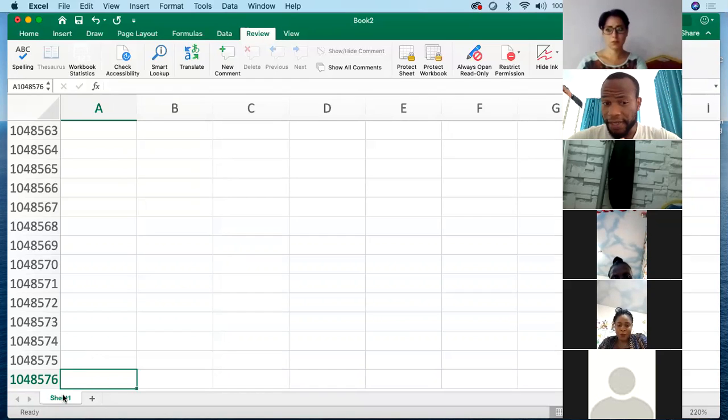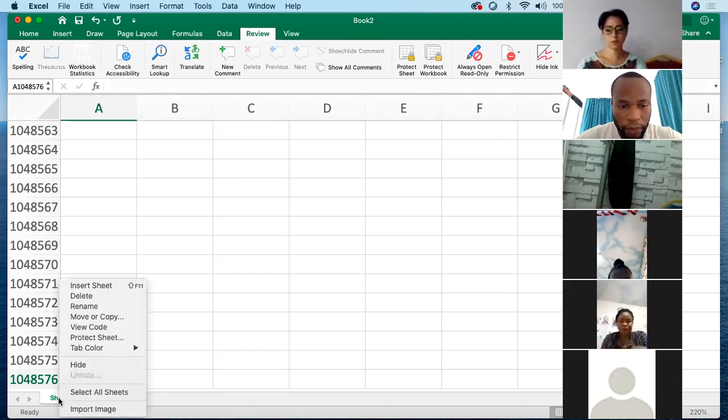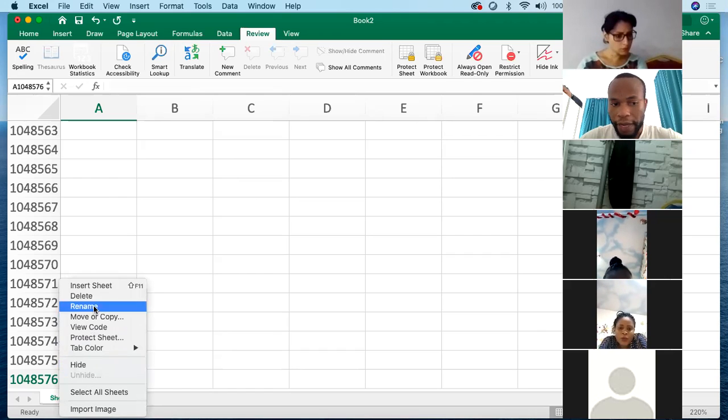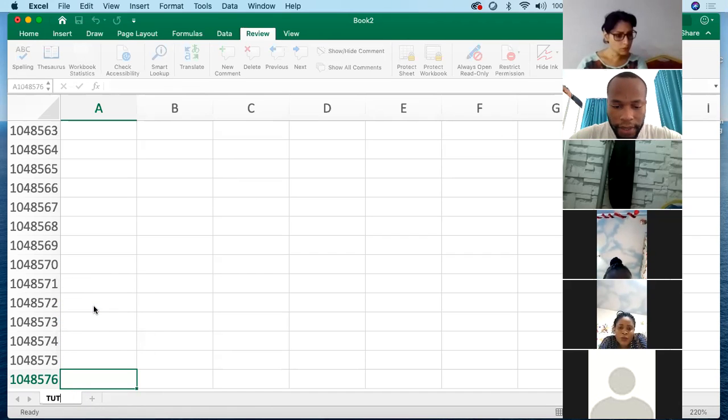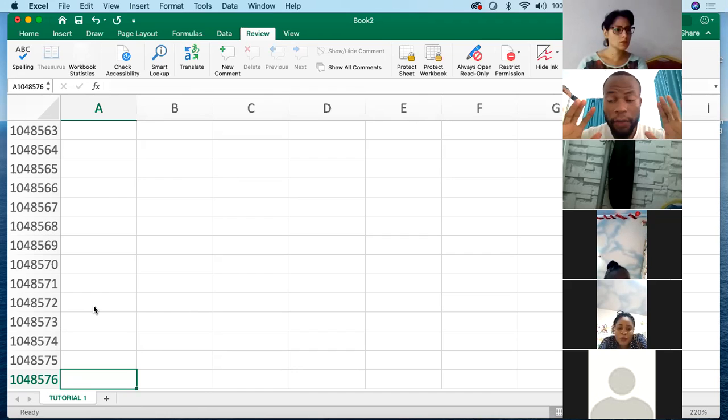So for the sake of ease of access of data, what I can put on sheet 1 could be only a specific detail. So if tomorrow or some months to come, I want to find a particular information, I can just come here and look for information with a certain name which I can give to this sheet right now. For example, if I right click on this sheet, you can try it as well. I'm going to have a dialog box that opens. Now on this dialog box, I'm going to rename it and call this tutorial 1. And press enter. So everything which we are going to do today, I'm going to keep it on this tutorial.